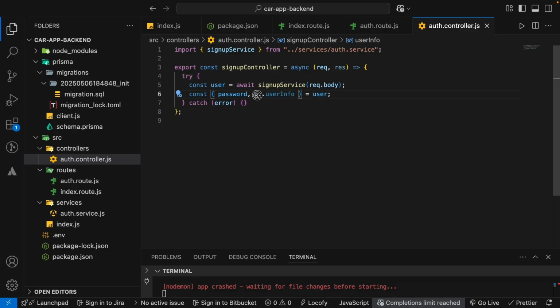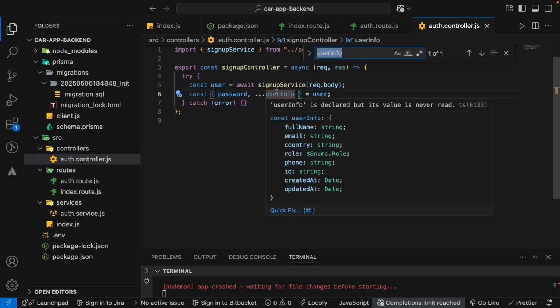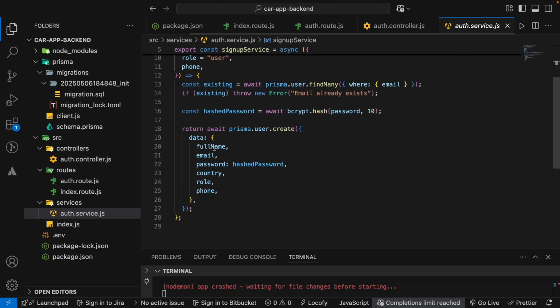So this is the variable which will contain all the information from whatever we are returning over here. But in this case I'm not going to show the password to this user. If I successfully sign up in my application and I have put some password while signing up, I'm not going to give that password as a response to that API.